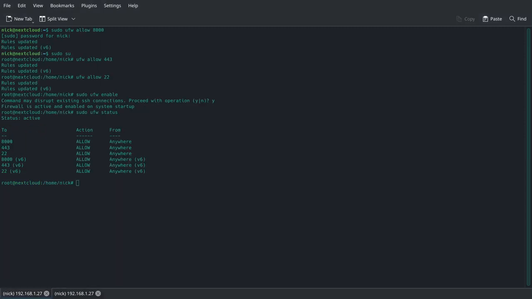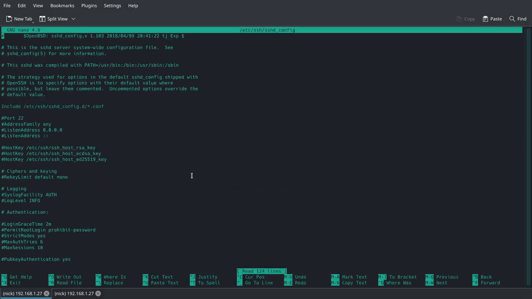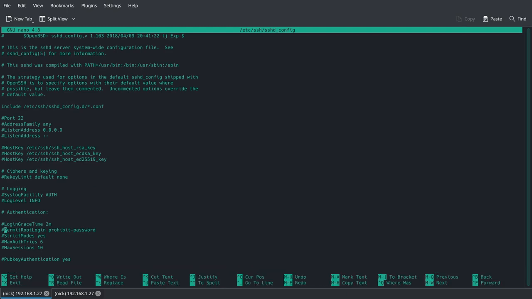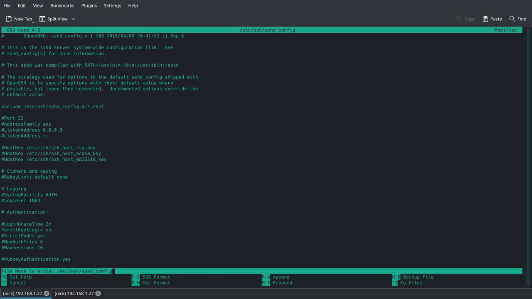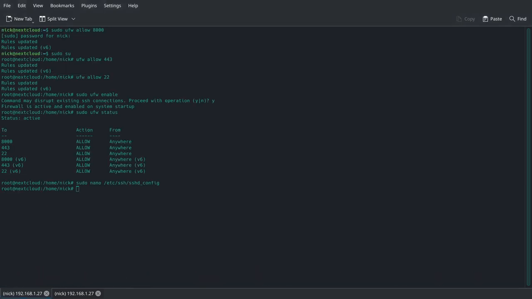Now the last quick security control is we don't want people logging in directly with root permissions. Like I said, people go around scanning different IP addresses and services on the internet, and we don't want them to be able to just guess that the best permissions they can get are root. So we will change permit root login to no, write that file out, and then exit, and then we will restart that service, and that is your basic security setup.